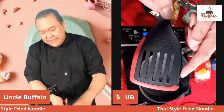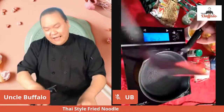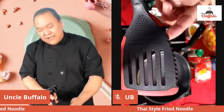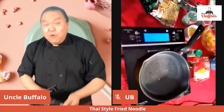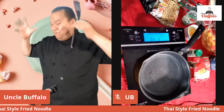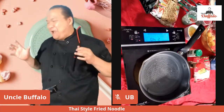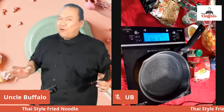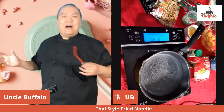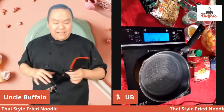Here you can cut maybe luncheon meat. While you're cooking, if you want to cut the meat, there's a specially designed tool for that. This is only one piece of the 9 pieces in the cooking tool set. It's also a very good product that you can buy, either as a Christmas present or as a gift when people are moving into a new house. Very nice gift.